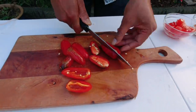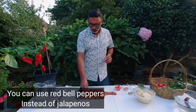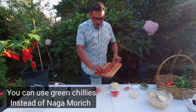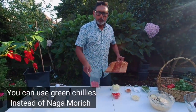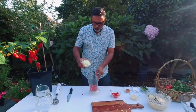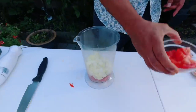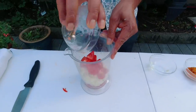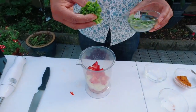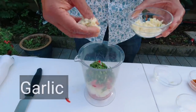To make this amazing tasty naga chili sauce, we'll be using jalapeno, about 6 or 7 jalapeno. We'll be using fresh garden naga. Put the chopped jalapeno into a blender. A medium sized chopped onion. One red tomato. Some freshly chopped coriander. About 3 cloves.